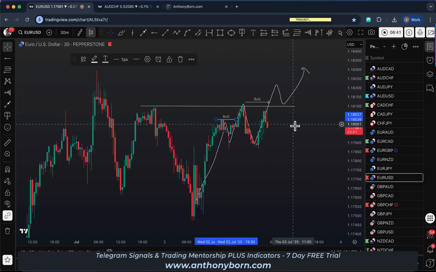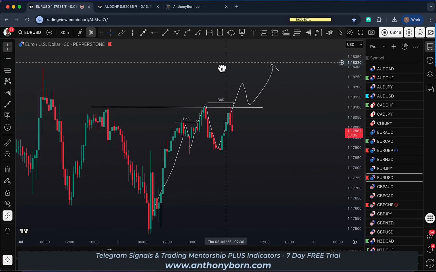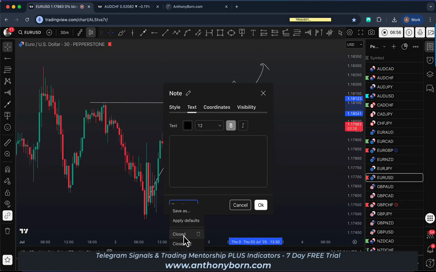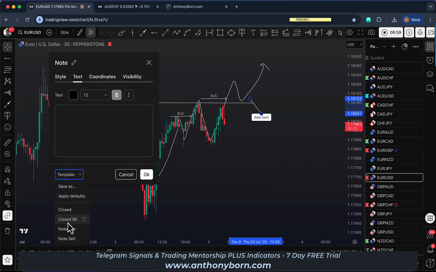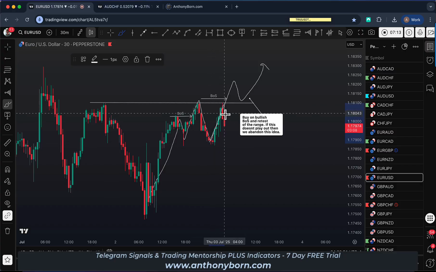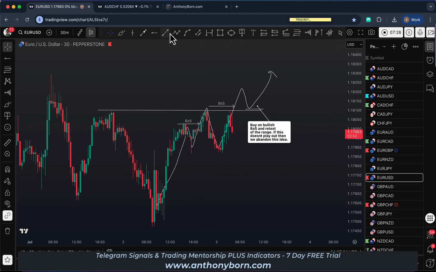I want to see a break of structure, and then I would be looking for a buy, and I've got a note for that. So look for the buy on the break and retest, stop loss under the previous swing low. There it is. Just watch these. You know how this is trending. Wherever this turns around, stop loss under there. Just under the previous swing low, entry point, and then targets.